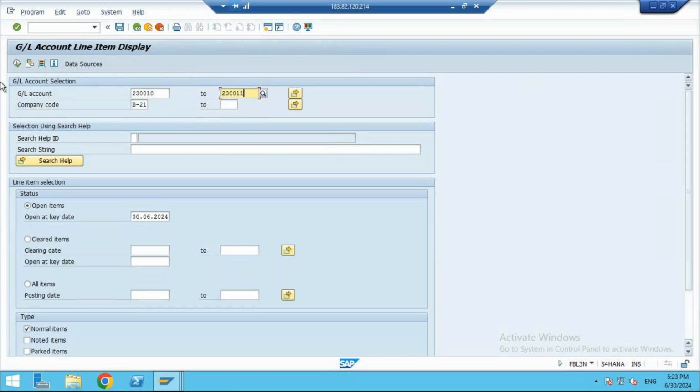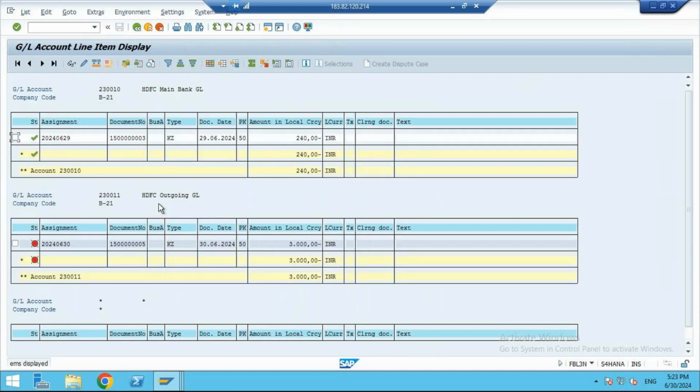I'm going to select these two. See the difference here. For the main bank account, where we do not maintain open item management, it's showing a green tick mark. For the other, it is showing open. The same payment, but the bank GL is different. Same bank, but the GL which is maintained with open item management shows open.